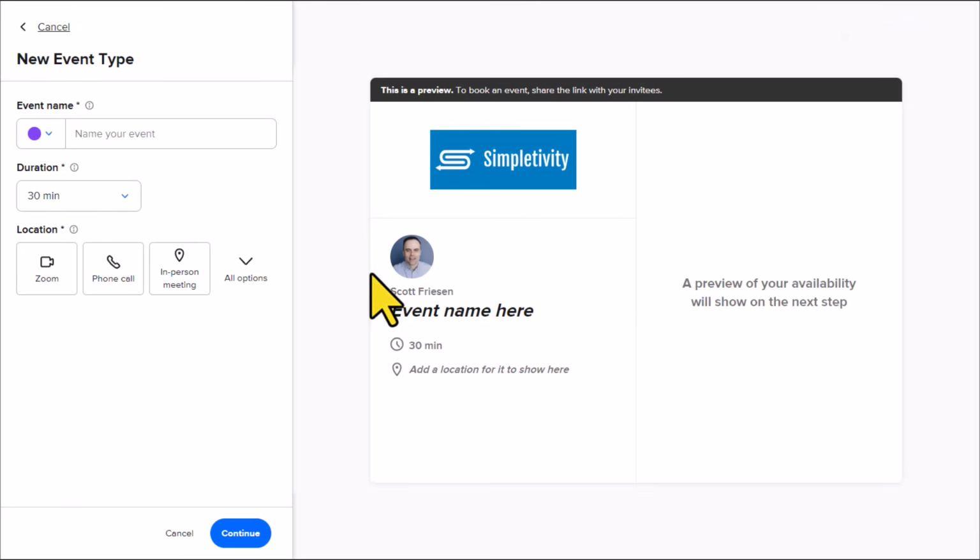I'm going to select Next, and now we are brought to our new event type screen, complete with a preview here on the right-hand side. Now, the first thing we're going to need to decide is to name our event. And remember, this is something that is going to be public or is going to be visible to people who both view this booking page, but it may also appear in other things such as a calendar invite and email reminders. So in my case, I'm going to give it a very simple title such as a 45-minute introduction call.